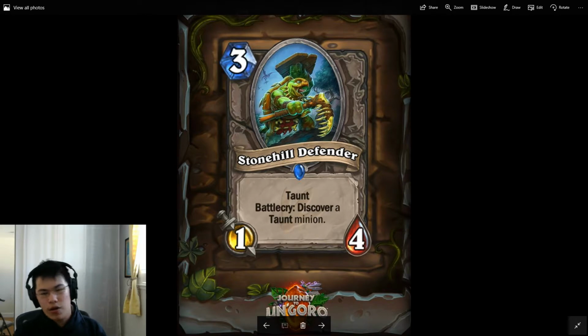Stonehill Defender is a 3 mana 1/4 with taunt. Battlecry: discover a taunt minion. So you're basically splashing a Twilight Geomancer and an I Know a Guy into one card. None of those cards are played, so I don't think this ever will be played. Rip Silverback Patriarch, because this card is significantly better.